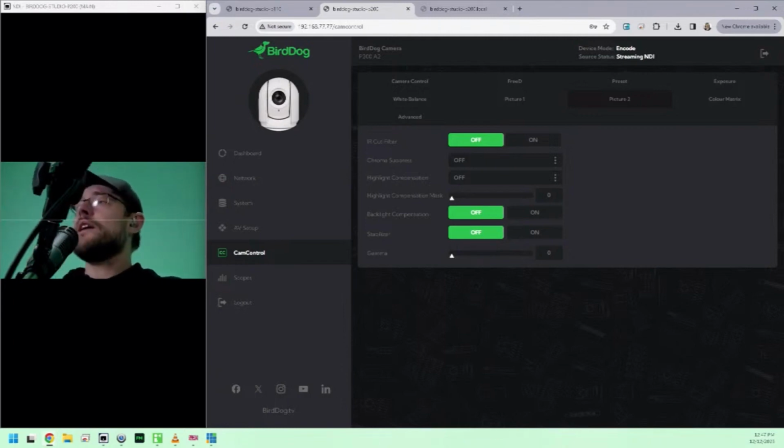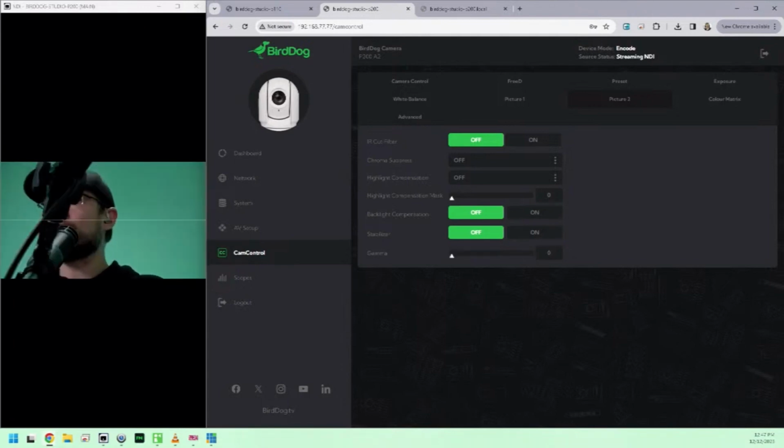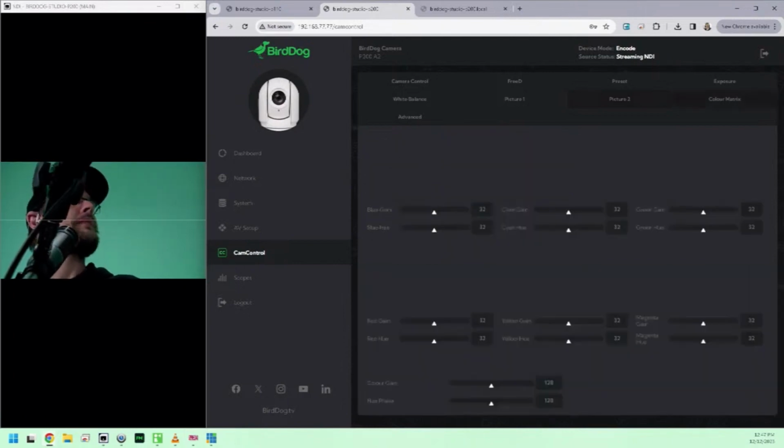And then gamma. If your shot requires gamma, then you can change that here depending on the look that you're kind of going for. But we only have basically 0 and 1. So you can turn it off or you can turn it on. That's pretty much how that works.